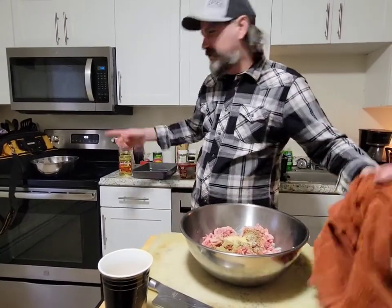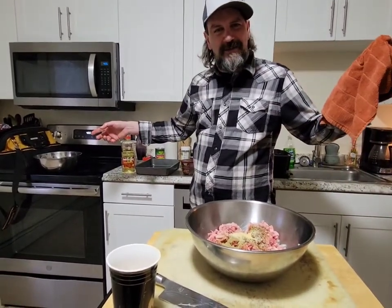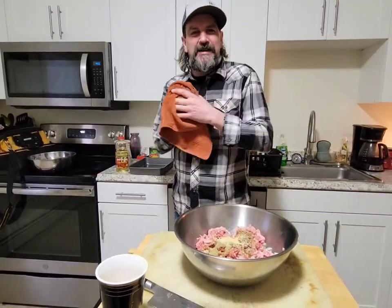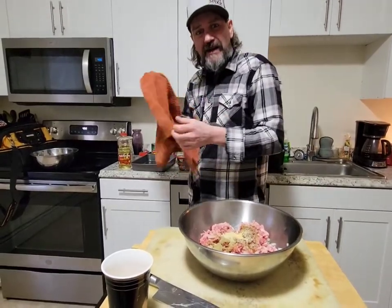You thought I was going to mix that now? Nah, I don't mix it right now. We've got to do the binding element, man. This is just cheeseburgers right now. It's almost dinner time, guys. Next step, the binding element.